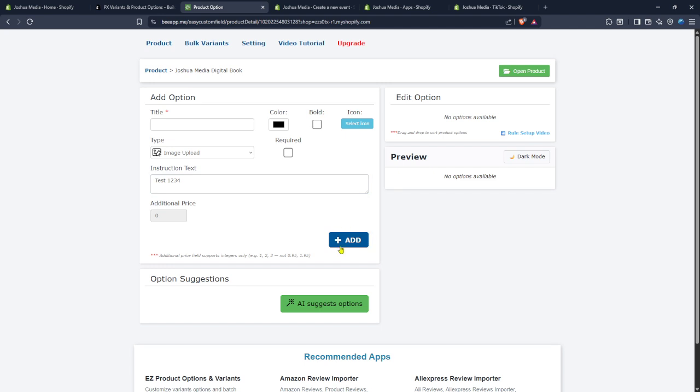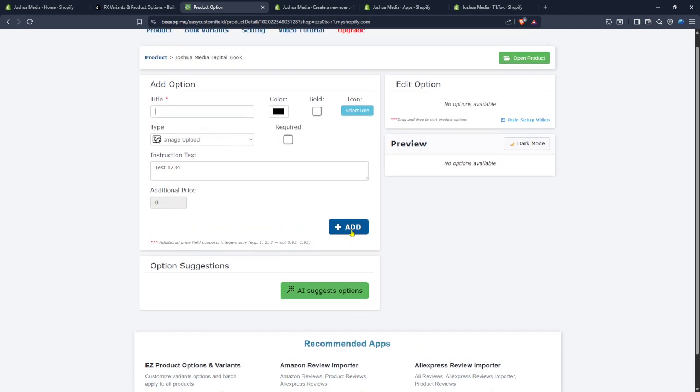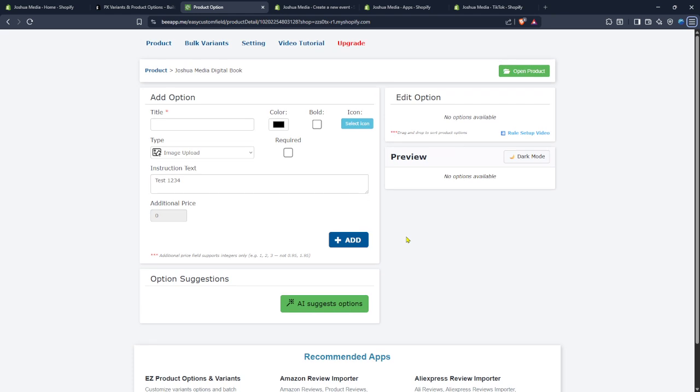That's it. Your product now shows a personalization prompt and text field right on the page. Open the product in your storefront to confirm the field appears. Try entering a test message and add it to the cart to make sure the note flows into the order. If you need to adjust the wording, spacing, or limits, hop back into the app and edit the option you created. You've successfully added a personalization box to your Shopify product.